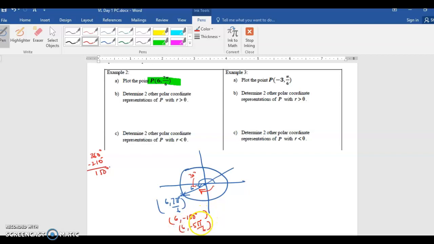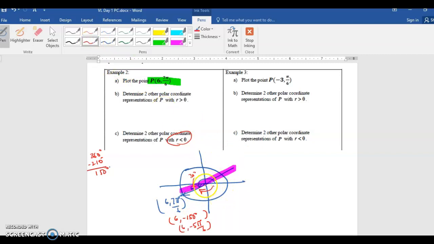You have to put the unit circle in front of you, so all these radians also will become easy. Or you can convert 150 into radians easily. Just multiply by π over 180. So this is one thing. We have 2 representations of the same point, and the other 2 are where r is less than 0, meaning r is negative. That means we have to travel away from the arrow. So put the ruler here. If I were in the classroom, I would have shown you with the ruler. Put your ruler here, and that means you are going back away from this arrow onto the other side. That's how you make the reference.